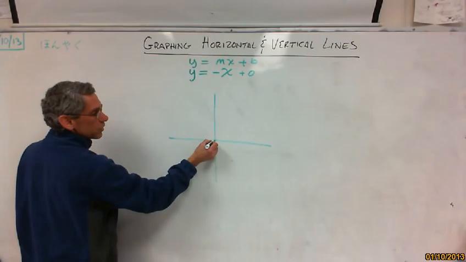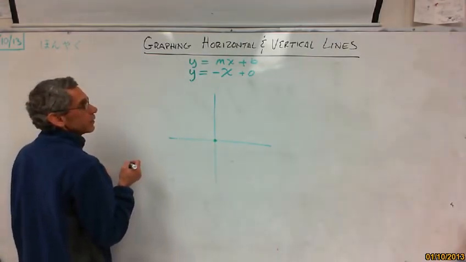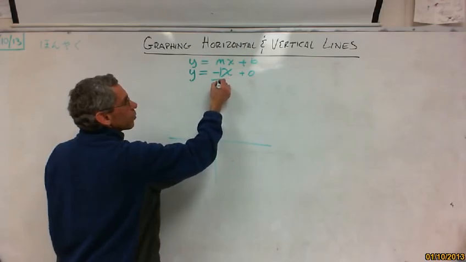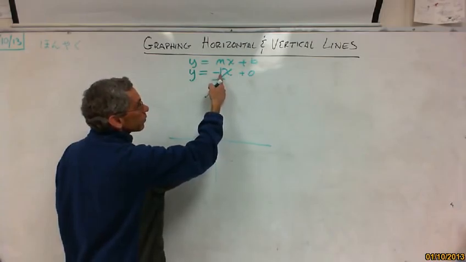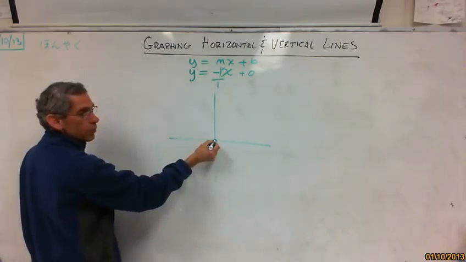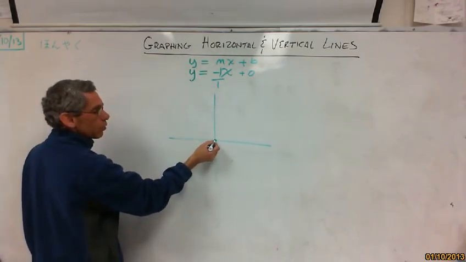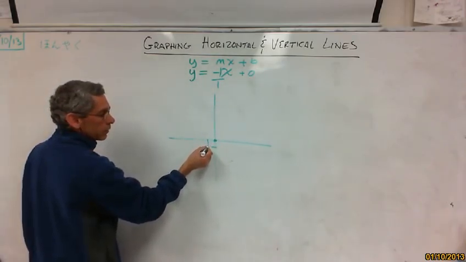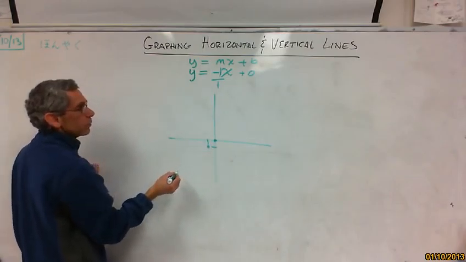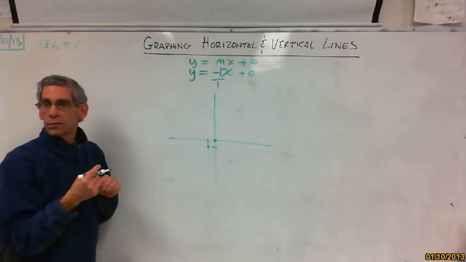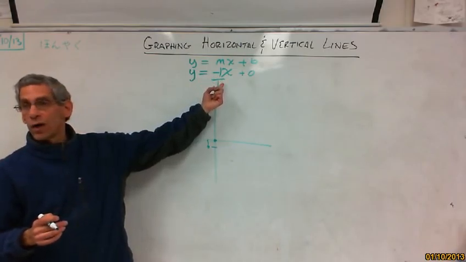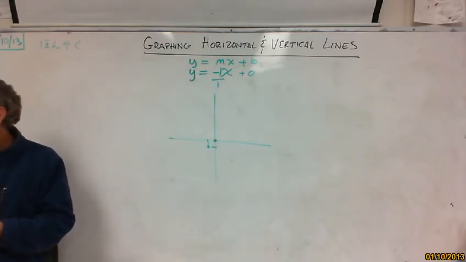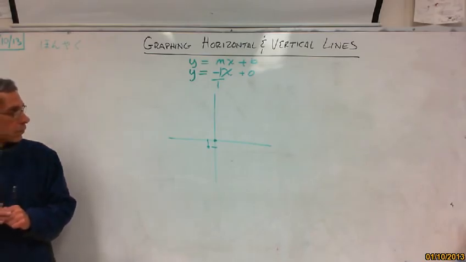So I'm immediately going to go to 0 and put a dot. And then it's negative 1 over 1. And yes, my slope is negative 1 over 1. Negative x means negative 1 over 1. So from my 0 y-intercept, I'm going to go over 1, down 1, put a dot. Gary, how'd you get the negative? Because that's what the problem was. I'm just plugging in the invisible 1 that's in front of the negative. So you go negative this way and that way.